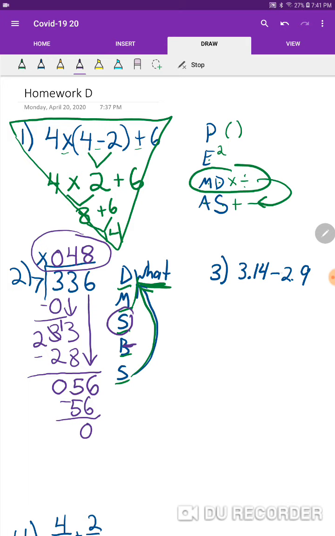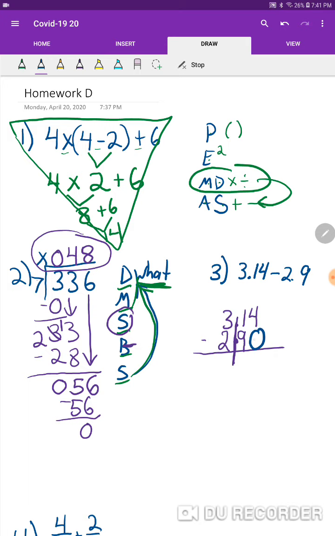Next problem. How do you do this kind of problem? When you add and subtract decimals, you do what? That's right, line up the decimals. So let's take 3.14, or 3 and 14 hundredths. And remember what Mr. Manderfeld taught you during the year: what I do right away is put the decimal first. You see how they're lined up right there? Then you can write the 2.9 or the 2 and 9 tenths. Let's add a 0 right here.